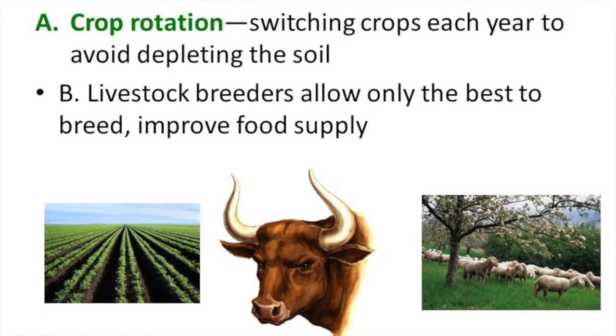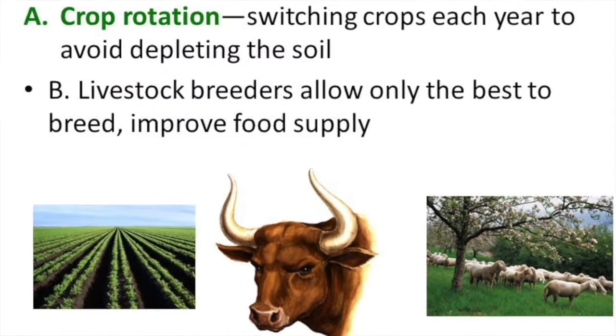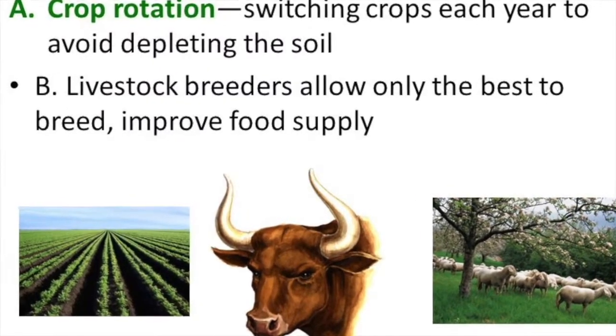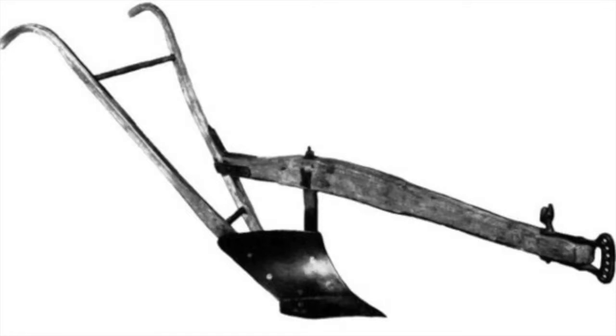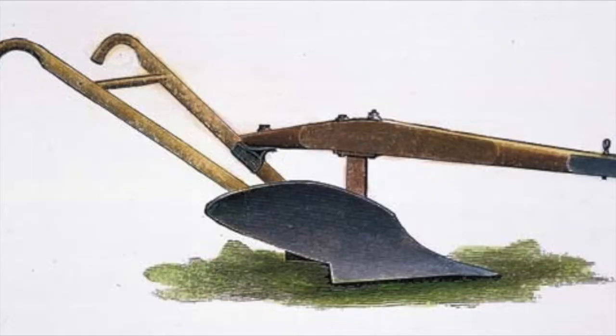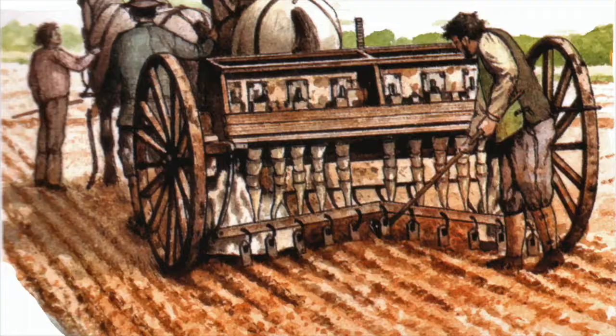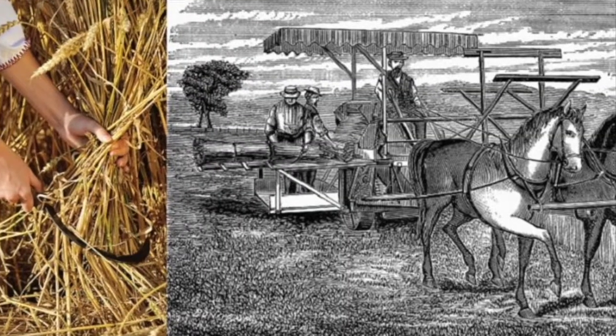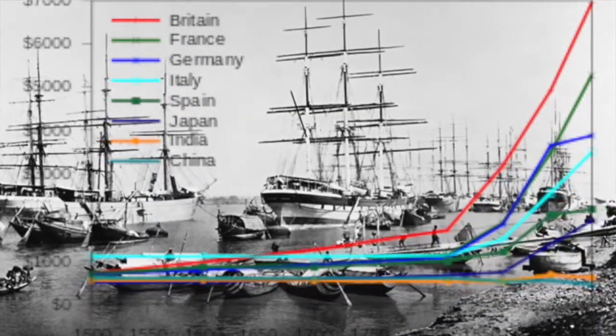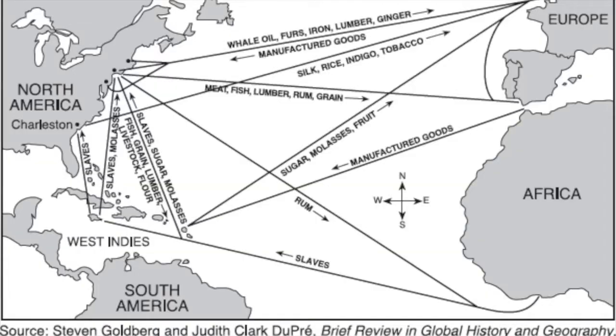The livestock quantity increased as a result of the 4-field system that produced fodder, that's food for animals, and the animals produce manure to fertilize the land. I don't have to explain to you what manure is, right? If you don't know that word, please check in a dictionary. Technology had an influence on the agricultural revolution. For example, the iron plough replaced the wood plough, and later the work was mechanized. Seeders, threshers, harvesters, etc. The 18th century was a period of growth for agricultural production.